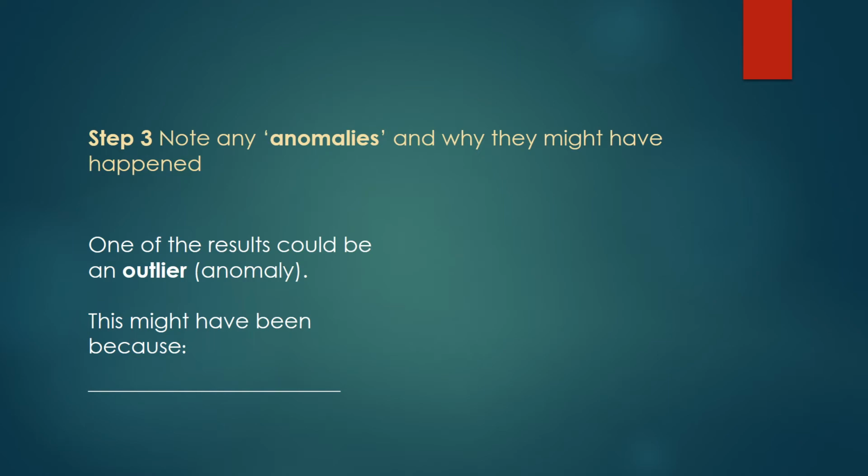Note any anomalies. And then also have a go at trying to say why you might have got an anomaly. So you might have just been slow to start and stop the stopwatch, or you might not have spread the lubricant evenly on the surface, or it might have got caught because the surface was uneven. All right, try and have a think about what reasons you might have got those outliers.